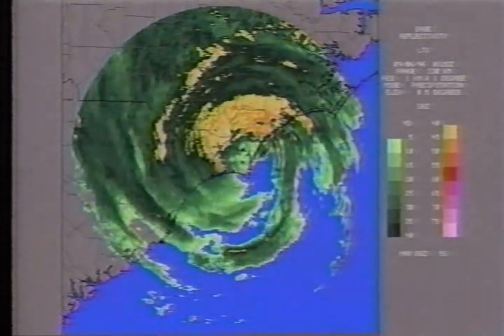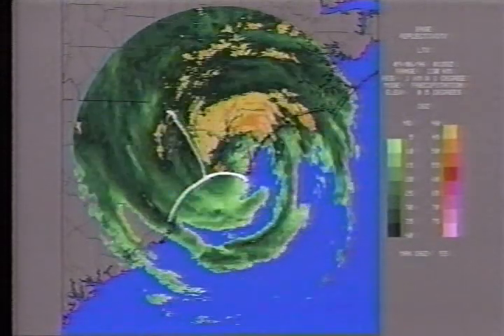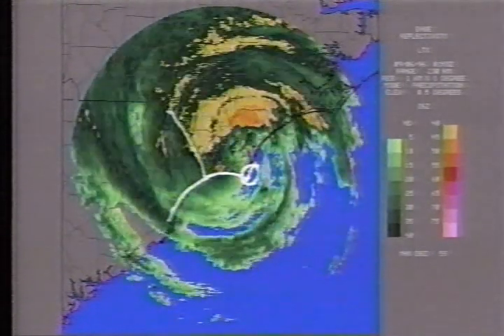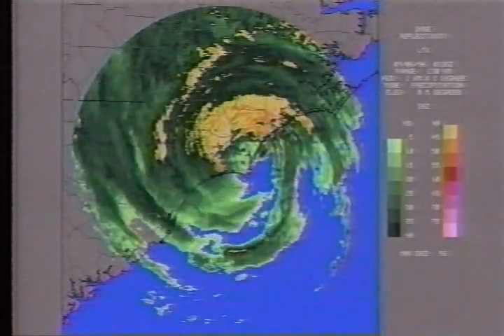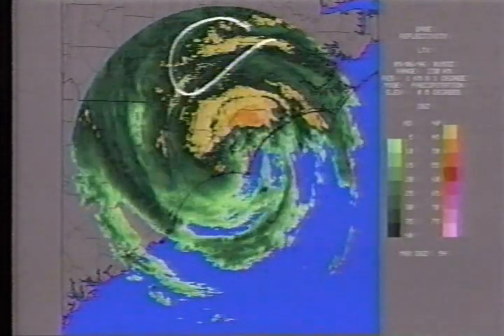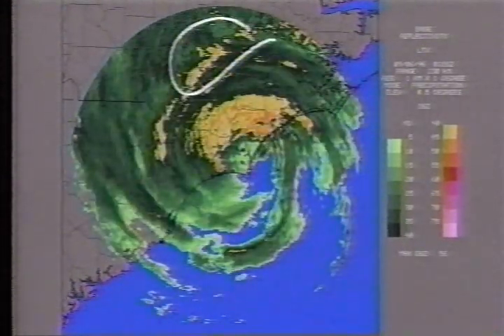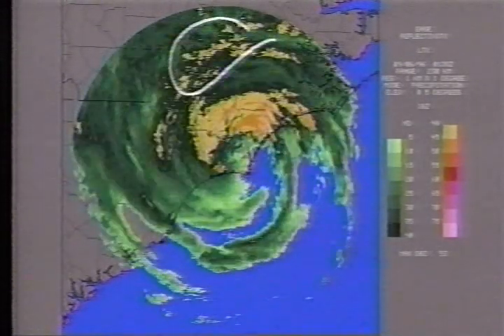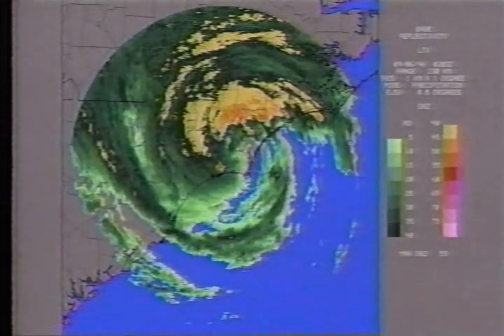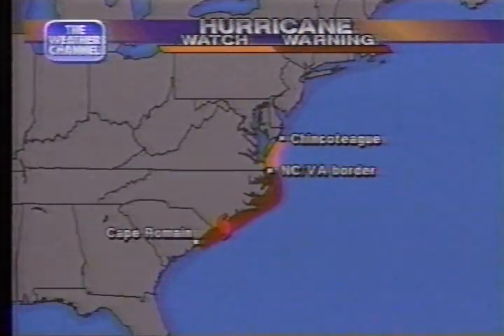Look at all the rain now. The state line here is South Carolina-North Carolina. There's the coast — this is Cape Fear, basically where Fran came in around Southport. The rains have really been tremendous in these areas. As you get up towards the Triad area, around Chapel Hill and the Raleigh-Durham area, heavy rainfalls. At RDU, Raleigh-Durham airport, 1.32 inches of rain so far, with a whole lot more to come — easily five or more inches of rain tonight as Fran continues to spin onshore with its rain and associated risk of tornadoes.